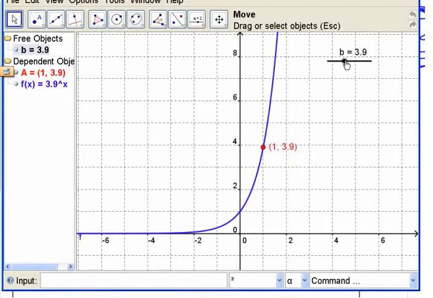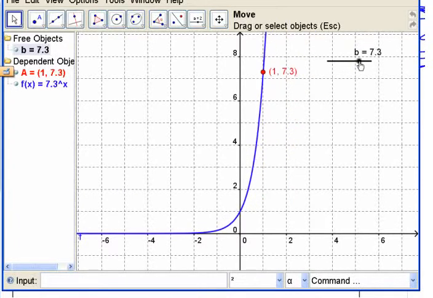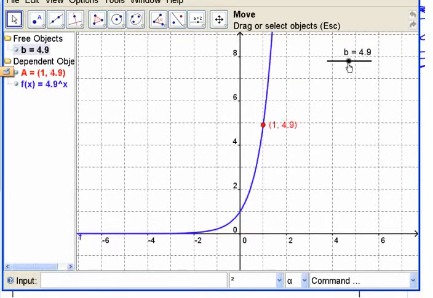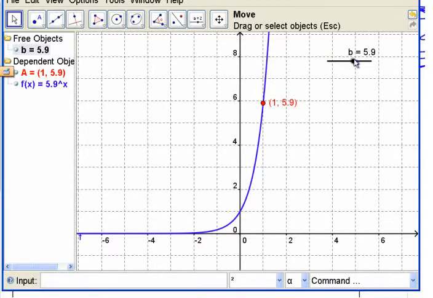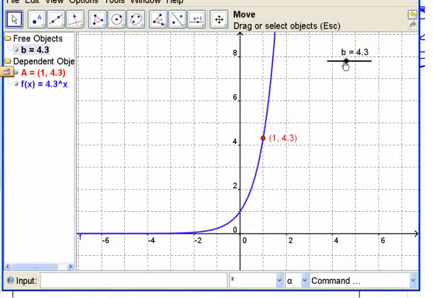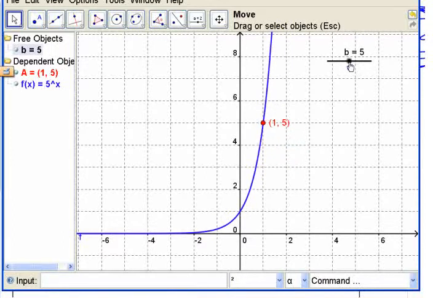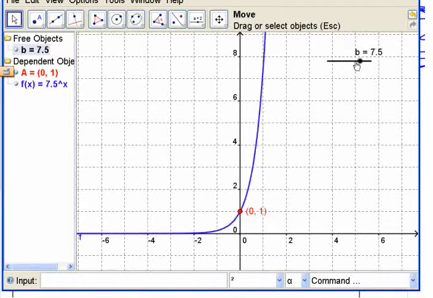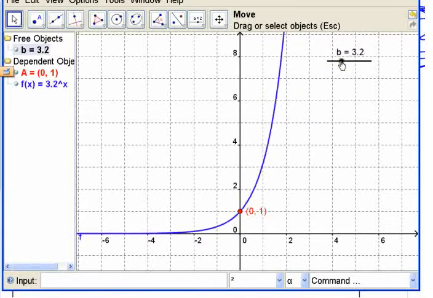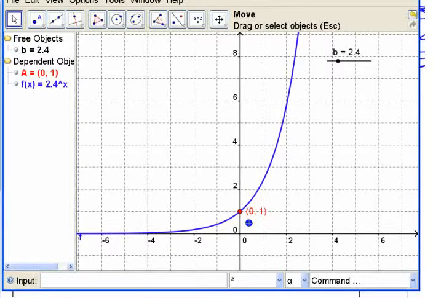So if I make this 3 or 4 or 5, you notice it's not really like it's vertically expanding, but it's getting steeper. It's not vertically expanding because this point's not moving, right? But it is getting steeper. The bigger the base number, the steeper it is, the more sharply it goes up. If I make the base 4.9 to the x, when x is 1, this is 4.9. This is always 1 down here. If I put this dot on here, that never changes whatever I do here, right? That point never changes. That intercept is the point you're going to work from with everything else.